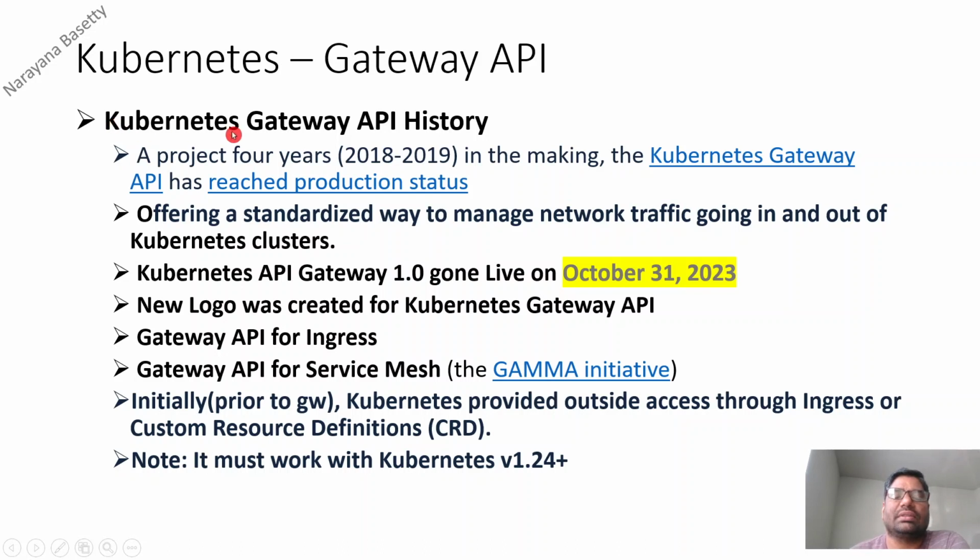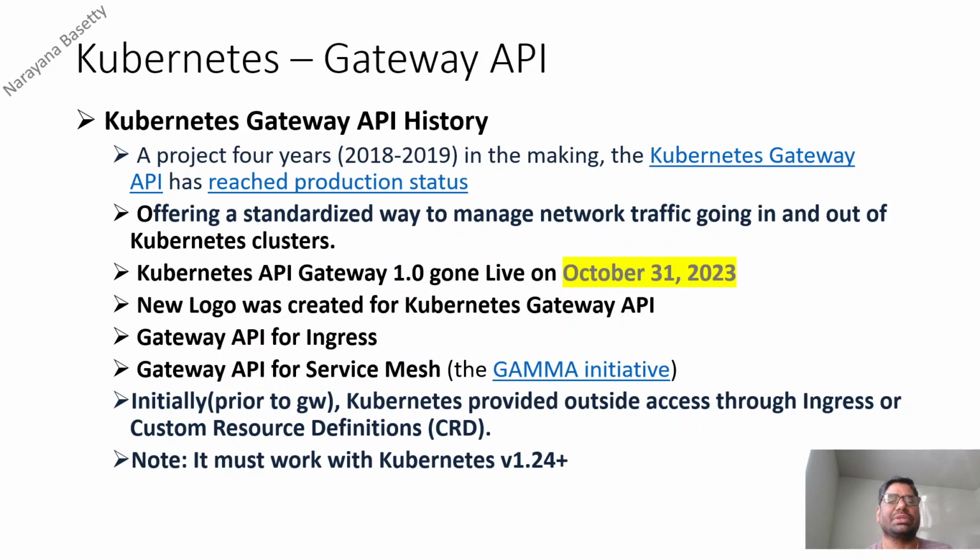The history of the Kubernetes Gateway API goes back to 2018 and 2019, when there was a conference called KubeCon, which happened in San Diego. So why can't Kubernetes also be part of the Gateway API implementations? They thought about it.